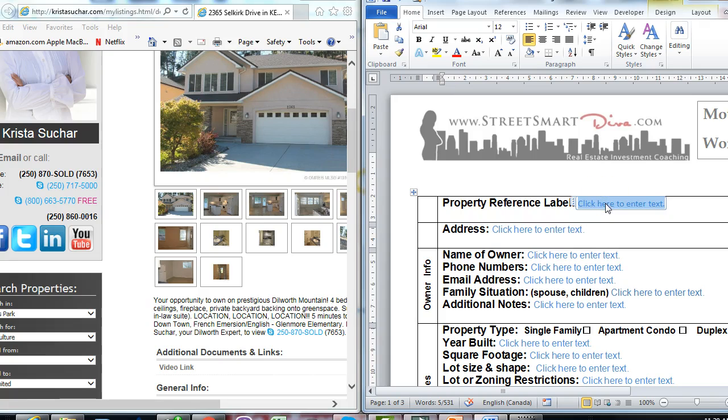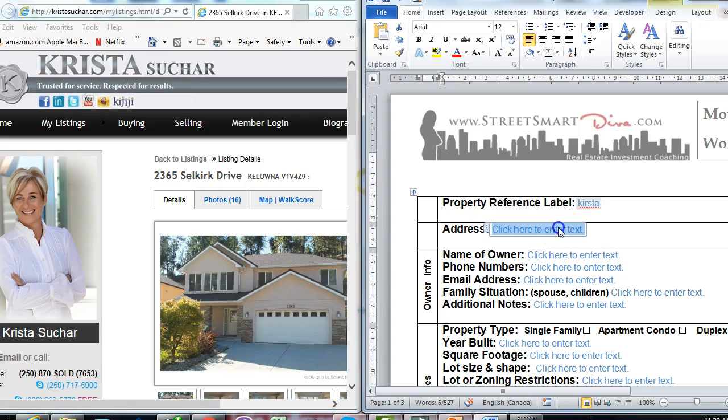So I have a property reference label. You can say maybe Krista, maybe she sent this to me. Anyway, you've got the address, right? Because it is 2365 Selkirk Drive in Kelowna.